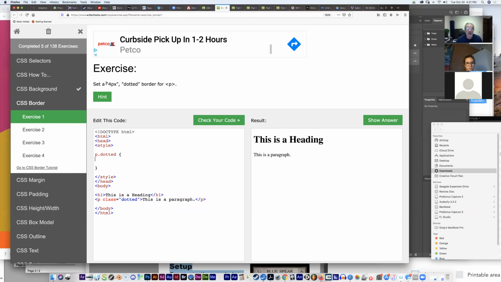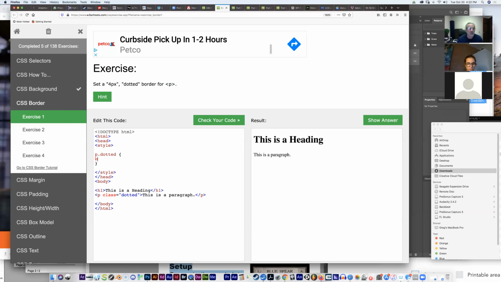Now, this is what they want us to do. Alex, how do we write that? For the dotted, you would do border style. Okay, we could probably just say border. And then what do we want to put in here? Dotted. This is the information they want. Dotted, space, 4 pixel, semicolon.